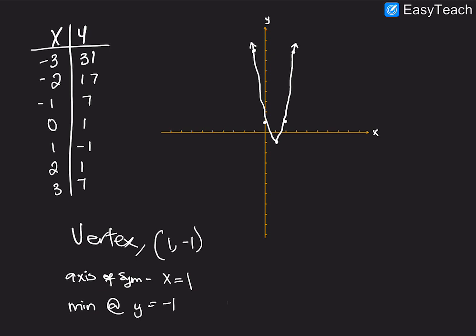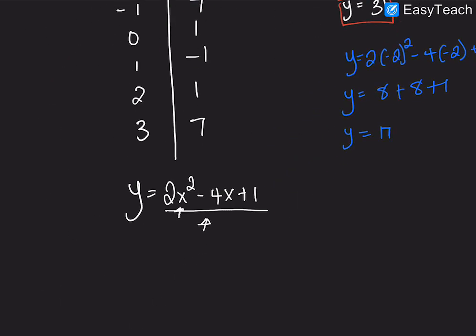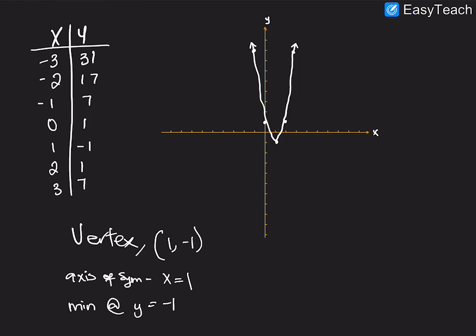But you can find the intercept. Again, if you're asked to find the intercept, you make the opposite equal 0. So if you want to find the y-intercept, you're going to make your x equal 0 in your equation, right? Remember our equation on this page was y equals 2x squared minus 4x plus 1. So you're going to make y equal to 0 if you want to find your x-intercepts, and you're going to make your x equal to 0 to find your y-intercept. So you're going to play with that to find your intercept.